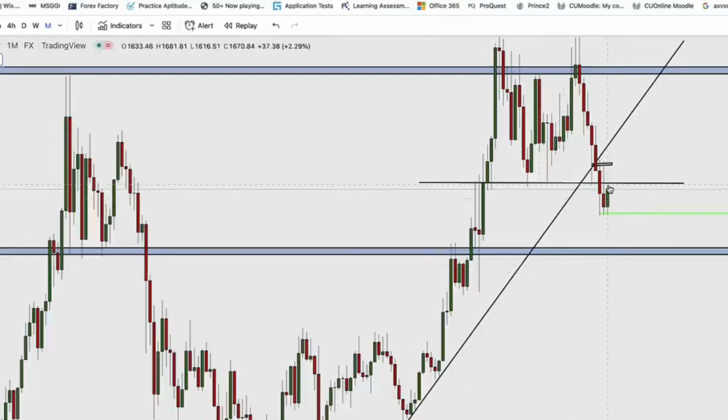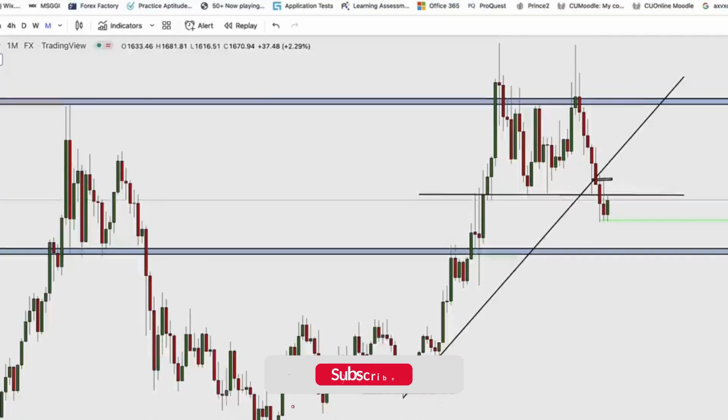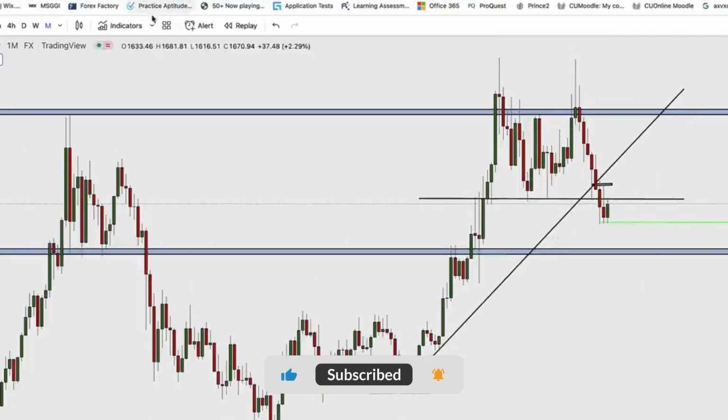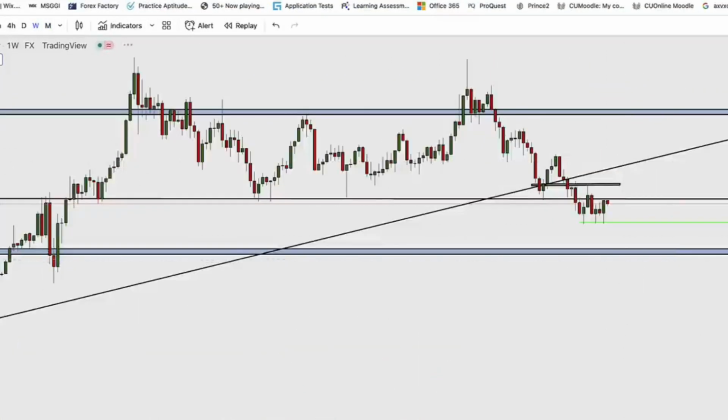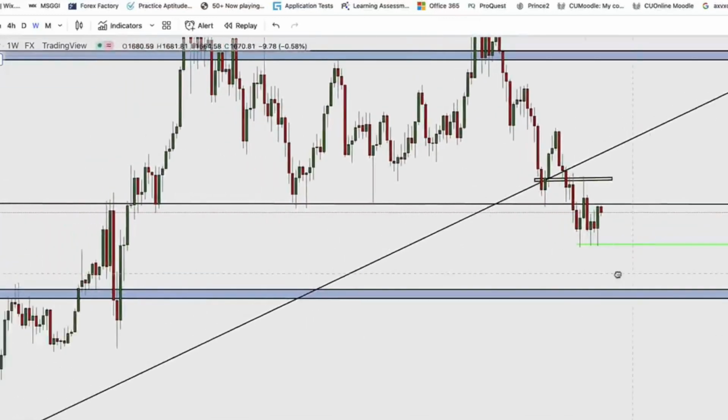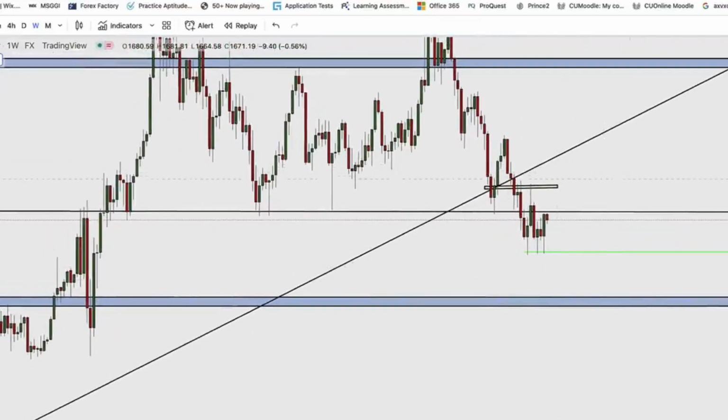If gold was at this point when the euro was falling the way it was falling, like maybe last month, or the way the dollar index was going up last month, gold would have dropped easily. But for now, gold has presented its head. We've come up to the trend line, but there isn't that much momentum to the downside. So it's just playing around here, waiting for volume, waiting for traders to dump it. But that hasn't happened yet, and because of that, there's a lot of sideways movement, okay? But notwithstanding, I'm just going to be watching gold to see.